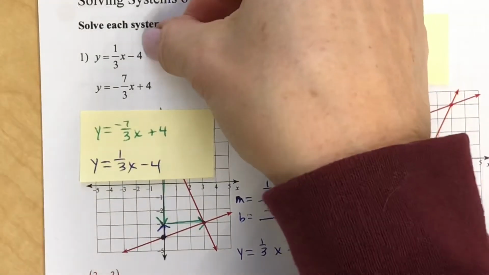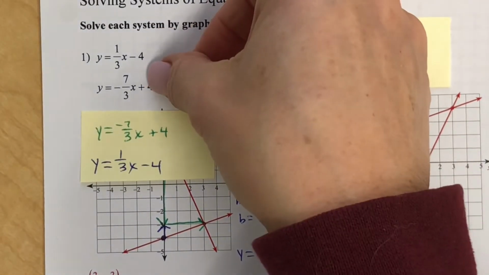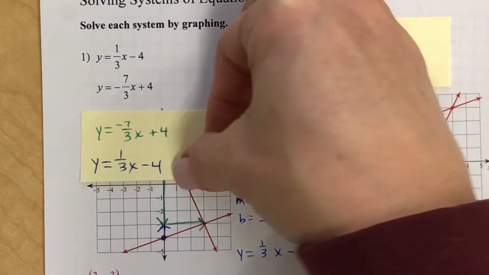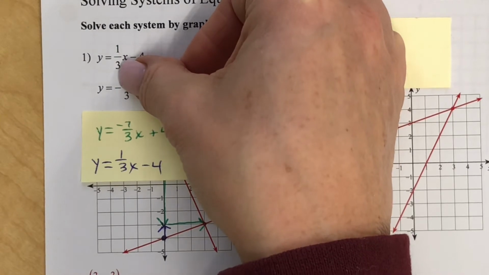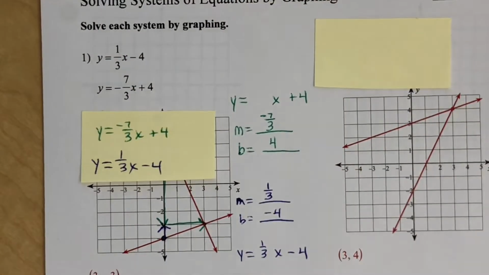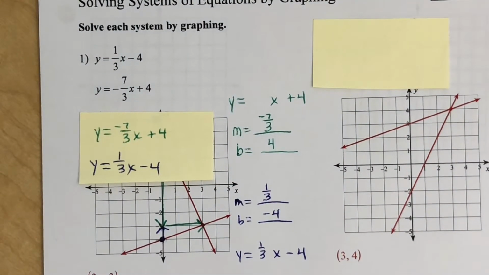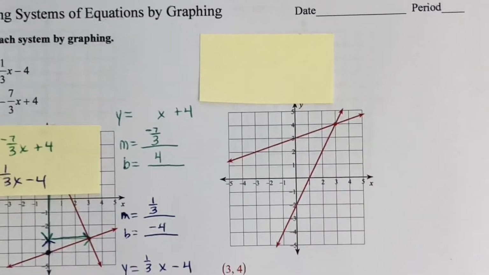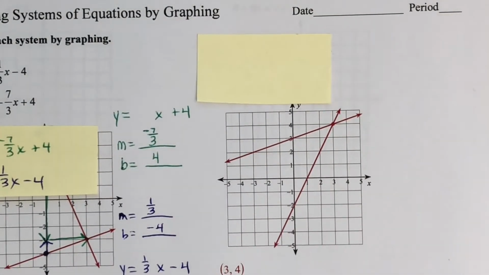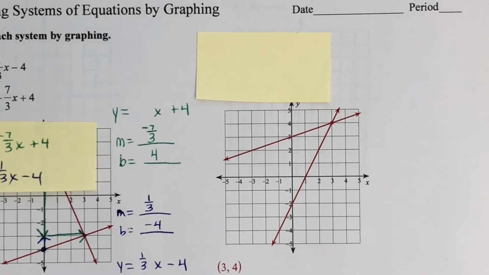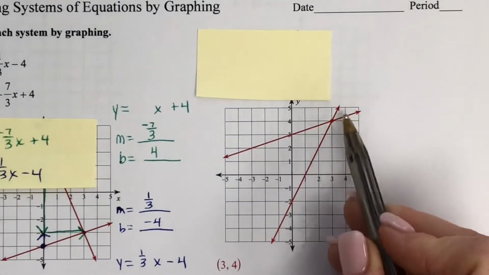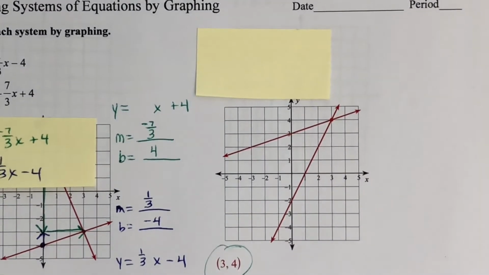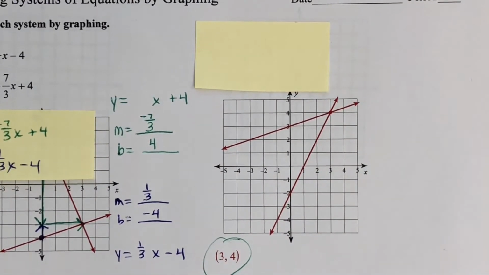Okay, so I have my 1/3 x -4 and my -7/3 x +4. It doesn't matter which one's on top or bottom. And it doesn't matter that that negative, remember, is there instead of there. Okay, that's literally it, you guys. So I want you to try this one right here. So go ahead and pause that video and see if you can come up with the 2 lines of the equations that, when graphed, solve for a system of 3, 4. Go.